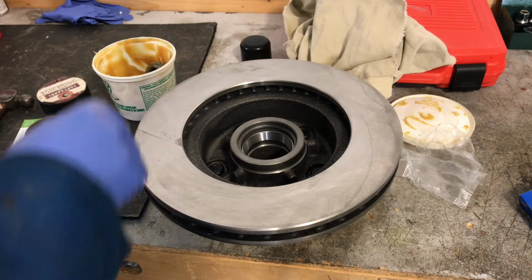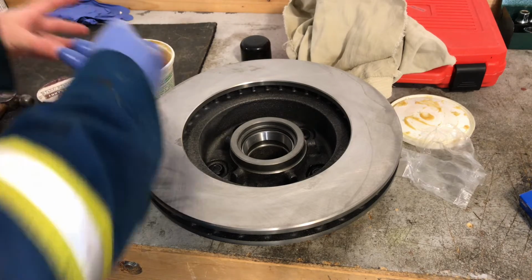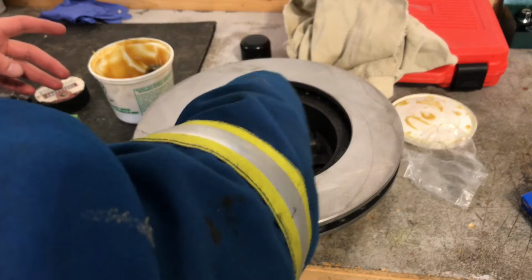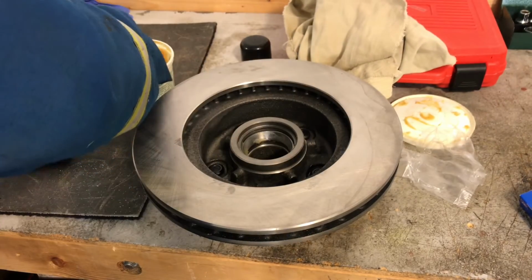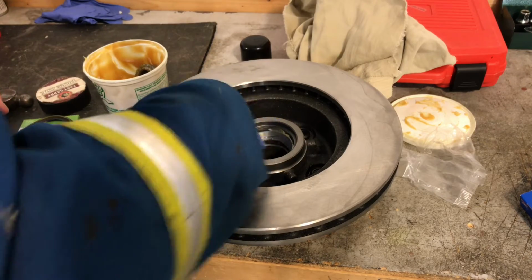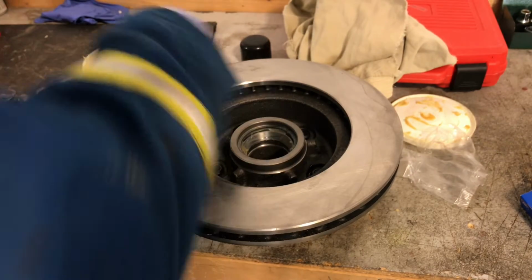Alright, once the bearing's packed, you can set it into the rotor here. Put a little bit of grease on the inside in the race. You don't want to pack this full of grease. You just need a little bit on the inside. Smear it around in there. And I'll put some where we're going to put the seal in too, just to help the seal slide in a little better.